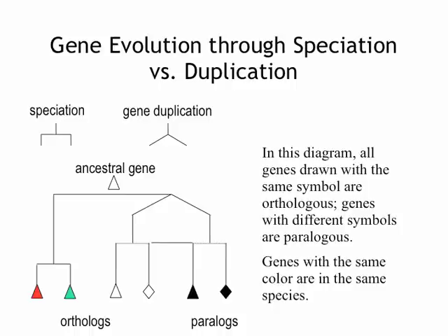For example, you can use a mouse or even maybe one of those tiny little nematode worms as a model system for studying a human disease if you know what human gene is involved in that disease and you know the ortholog in mouse. Oh, you make a mutation in that gene in mouse, you now have a mouse that you can study to figure out how to cure that disease. So knowing what's an ortholog versus a paralog is crucial information.